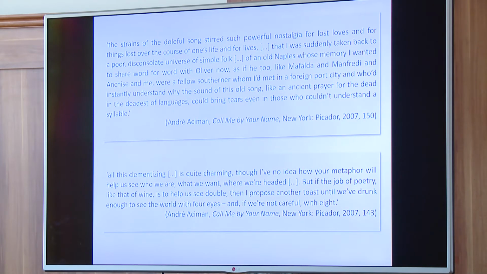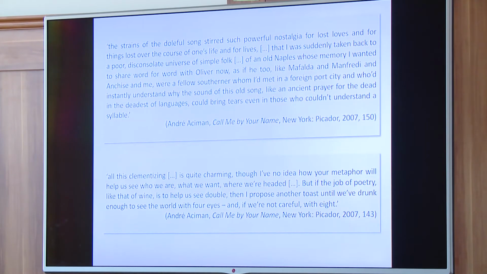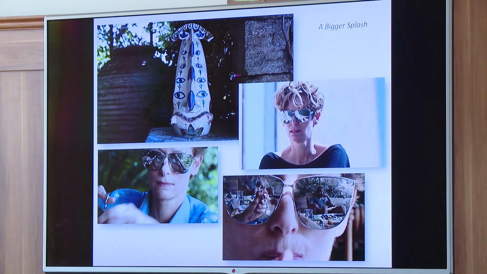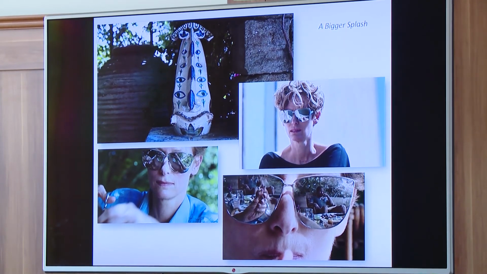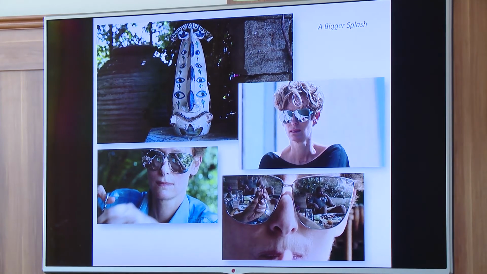And Oliver comments that if the job of poetry, like that of wine, is to help us see double, then I propose another toast until we've drunk enough to see the world with 4 eyes, and if we are not careful, with 8. There you can see some frames from another film, not from the adaptation of the novel.